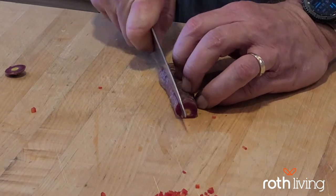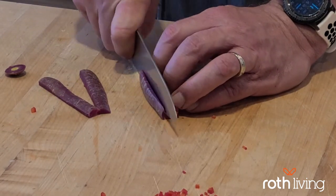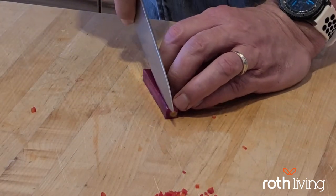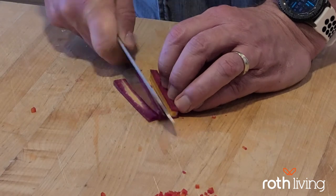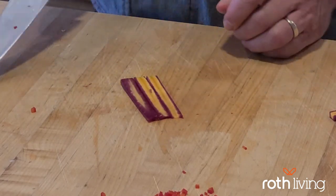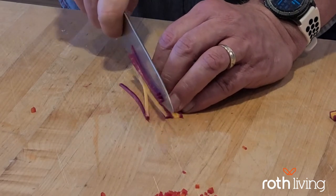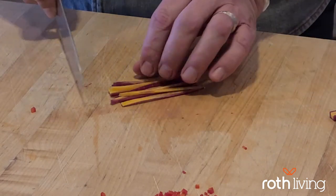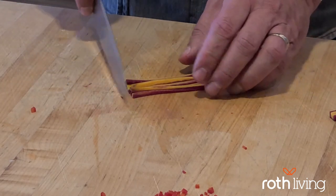Once again, down and through from the end. Cut those sides off one more time and move them out of the way so we've got lots of room to work with. Now I'm going to take and cut just an eighth inch off the side at a time. We'll cut three of these, line them up side by side, and make little eighth-inch cuts — about three cuts per stick. It's very fine. Then just like the peppers, I turn that. Now I'm real close to having a julienne, but we're going to turn this into a brunoise.